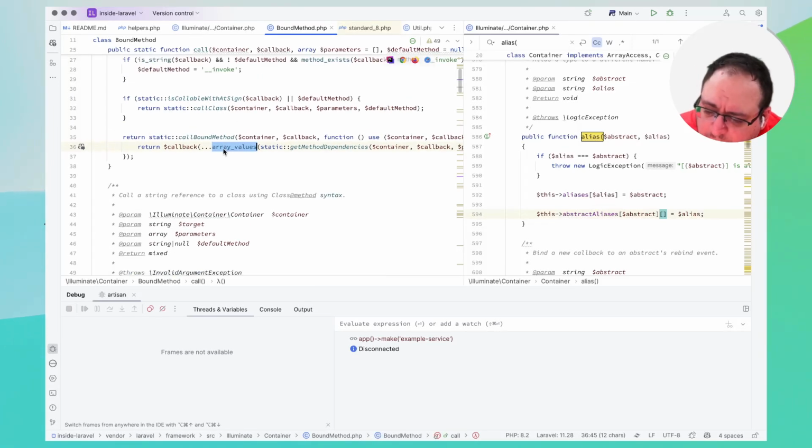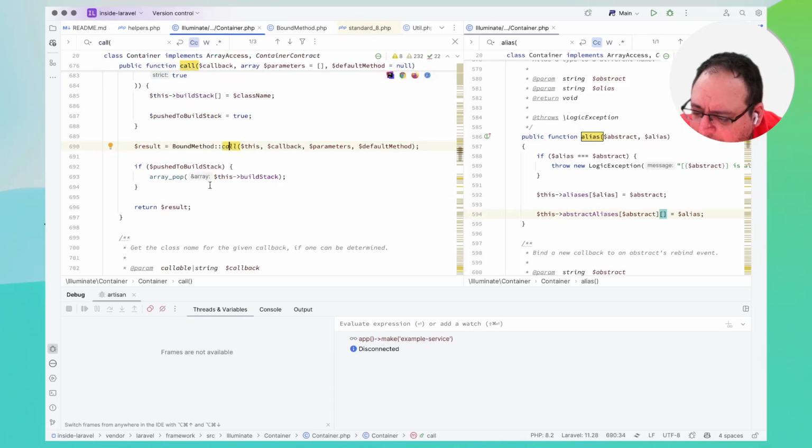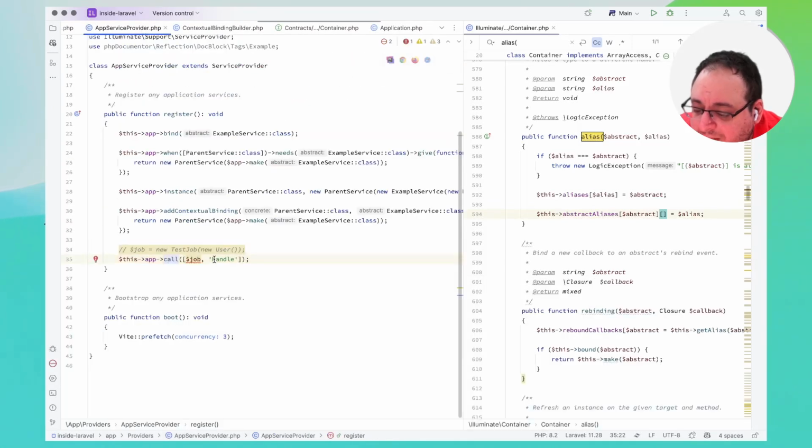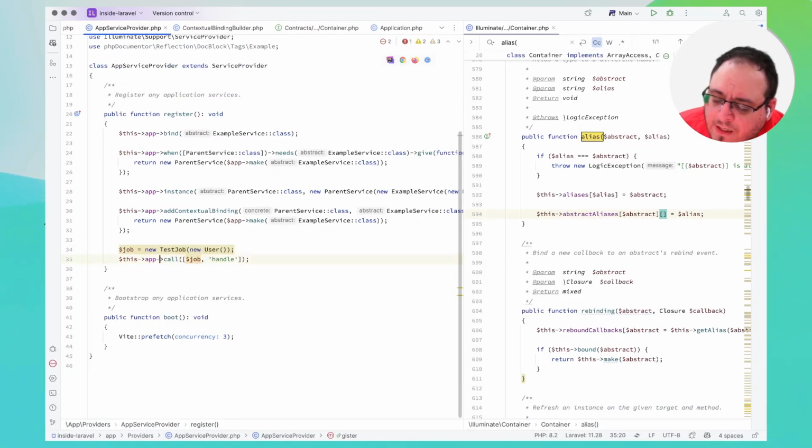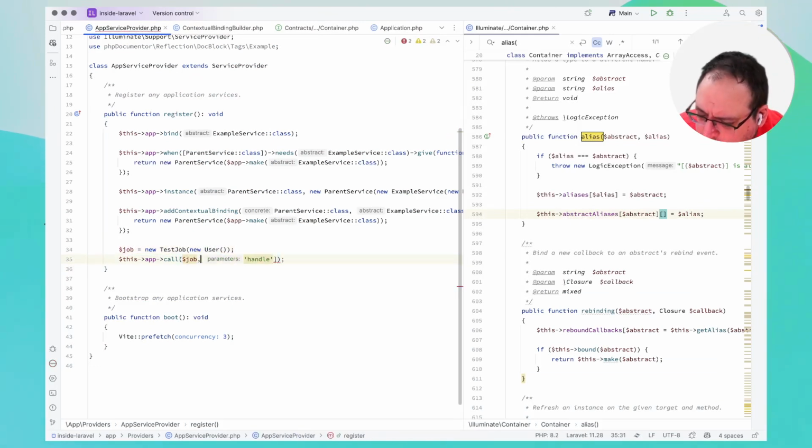Yeah, so this is where the resolution then happens for things like the handle method, right? Now I find it interesting. Like there's actually a lot of flexibility here. So let's see.